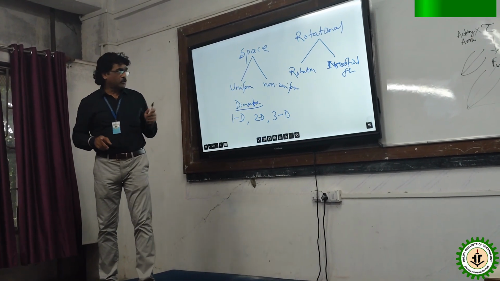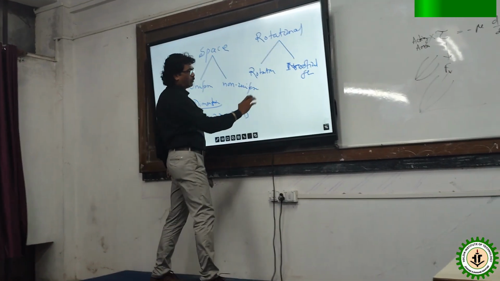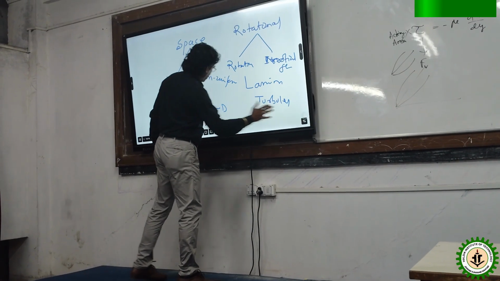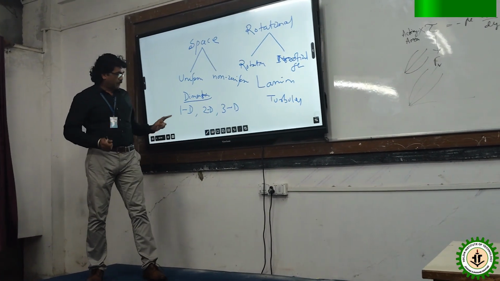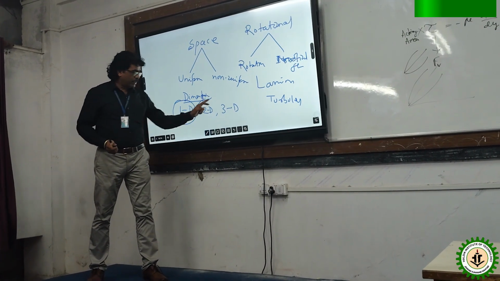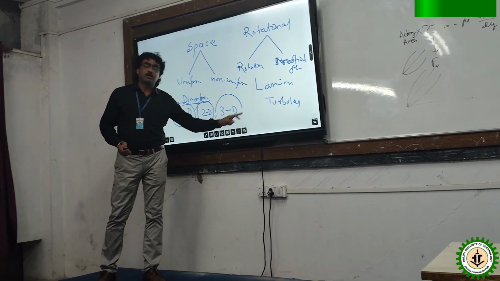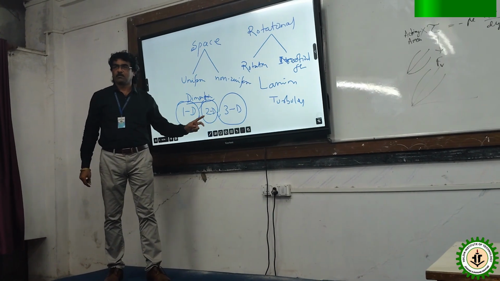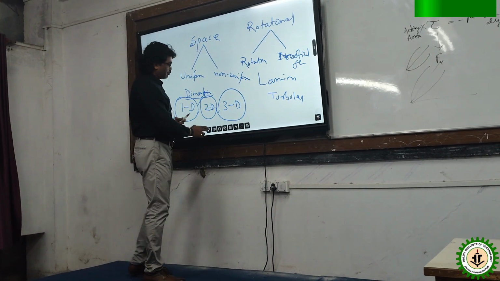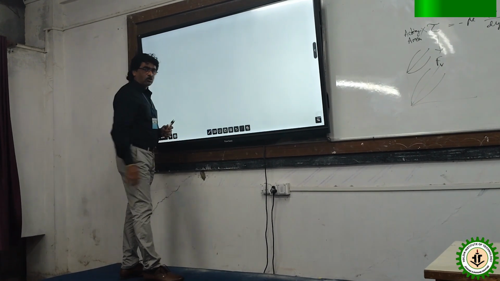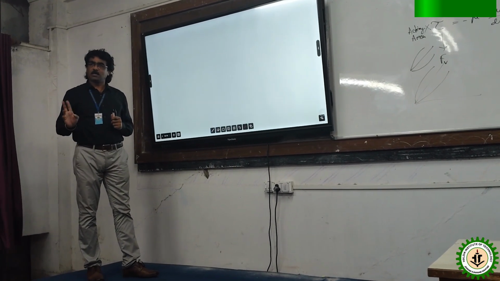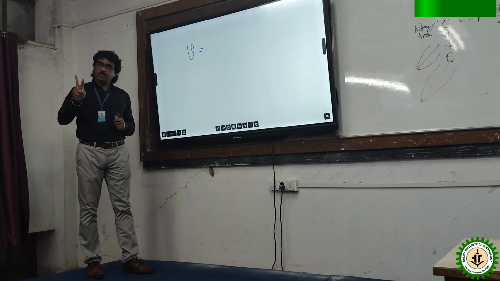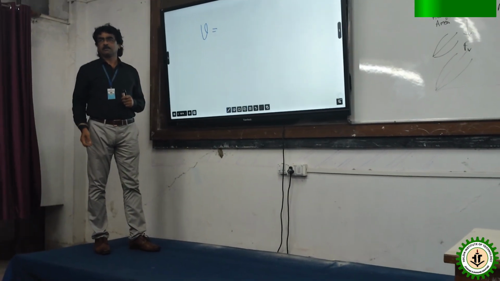Clear? So types of flow: once you are studying, we mostly study laminar and turbulent. All others are not that much. And here you will study first 1D, then 2D, then in application you will do 3D. If you jump into 3D, you will struggle. One example I am giving. How many of you know the vector? In mathematics there is vector. Velocity can be split into how many directions?